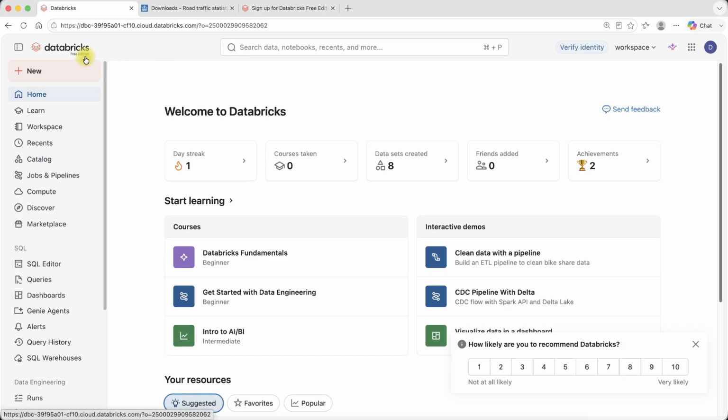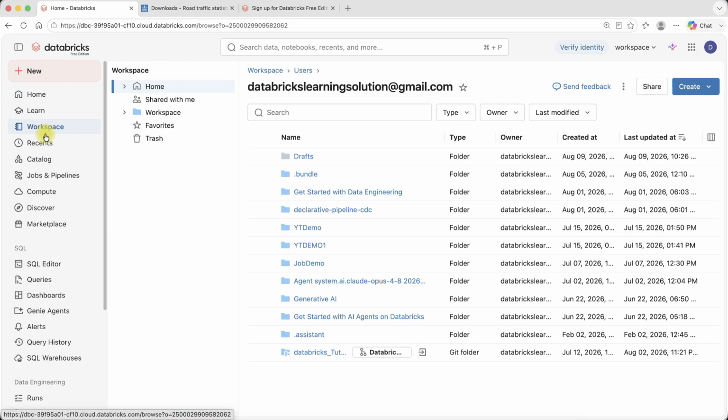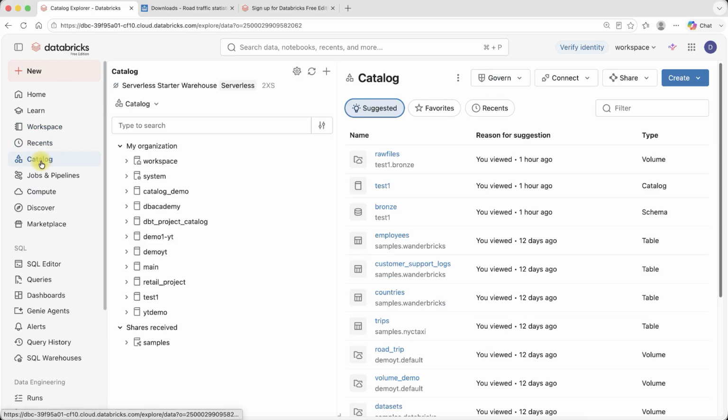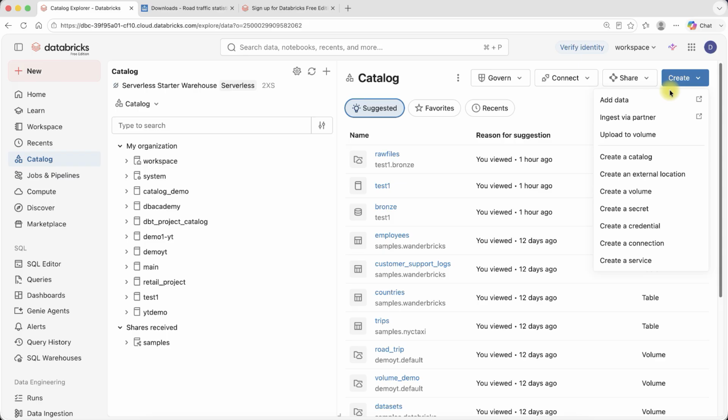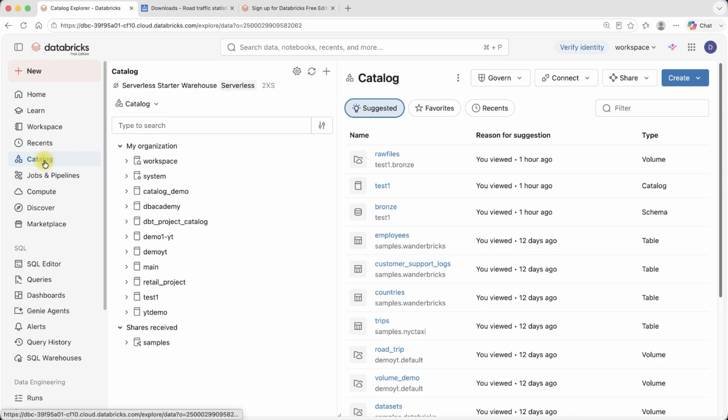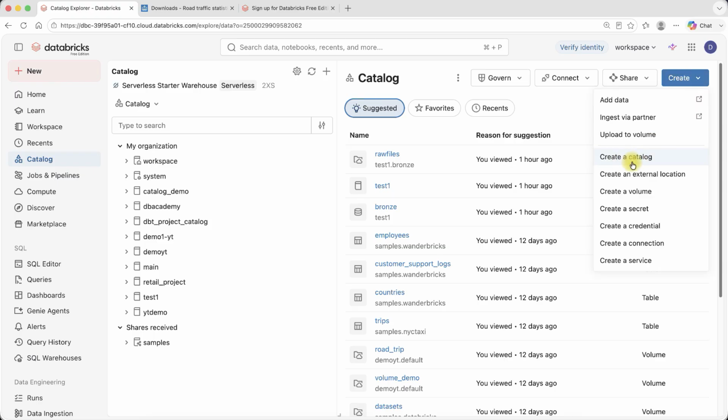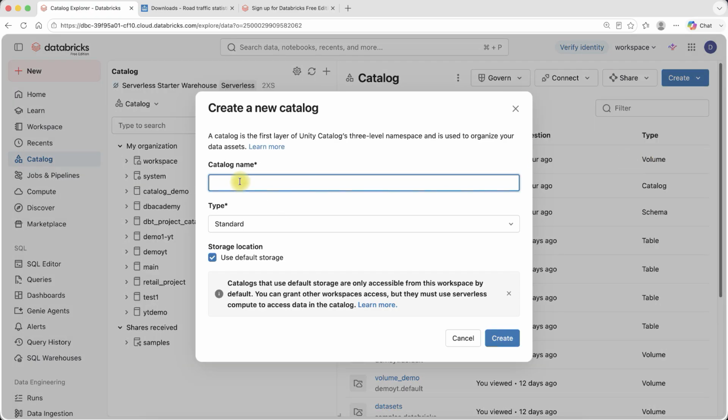Now I am on the home page of Databricks. I have already created the free edition. Now let's go to the workspace. First go to Catalog, and let me create a brand new catalog for our new project. Go to Catalog and you can see Create. Let me create a new catalog and call it traffic project.